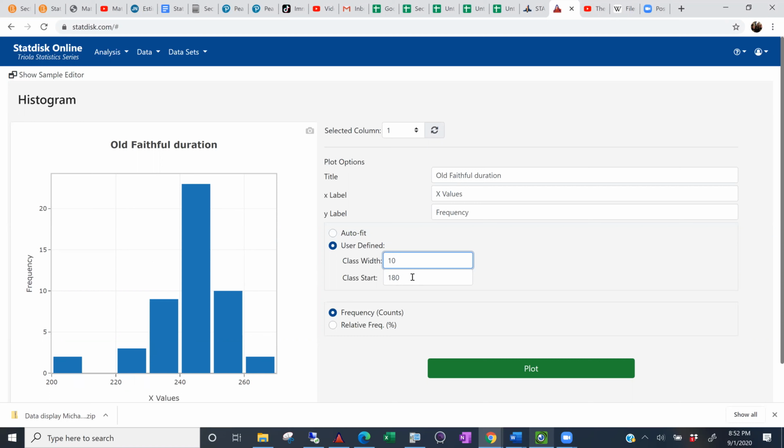Now, some people can actually cheat when they present their data, because what they'll do is they'll have unequal size classes. Some are bigger, some are smaller, and that's really not very fair to the reader of your histogram. I don't think there's much justification for having unequal sizes, except maybe at the end, kind of the catch-all, everything lower than this and everything greater than this.